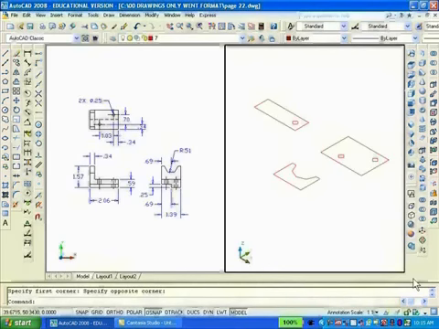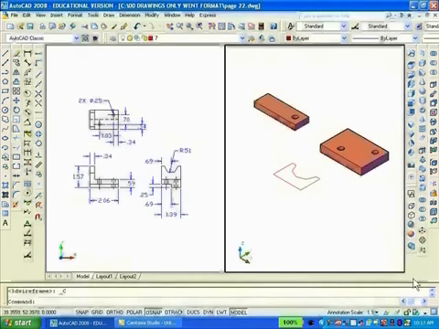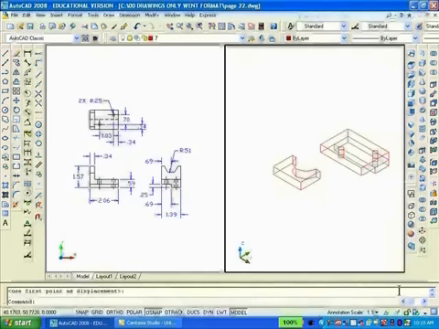Moved into southeast isometric view. Extrude the two rectangles, including the holes, to a height of 0.25 and subtract the holes. Then extrude the larger rectangle on the right, including the holes, to a height of 0.34 and subtract the holes. Extrude the remaining part to a height of 0.34 units. Activate the O-snap endpoint and move the small box from the upper right corner to the lower right corner of the large box. Union the two rectangular boxes.